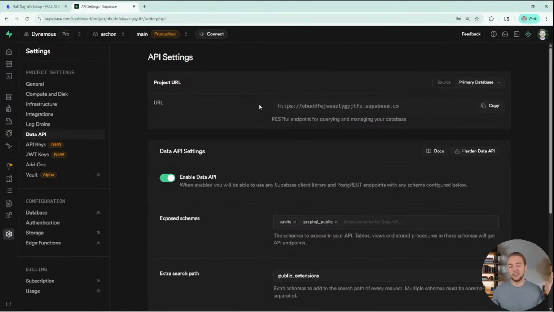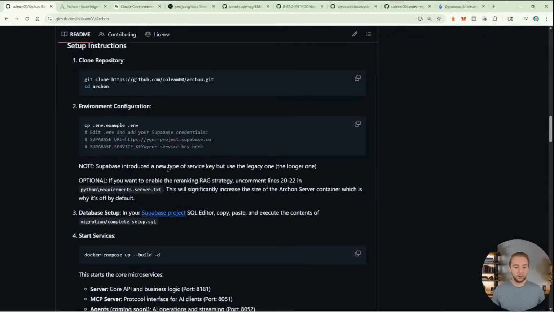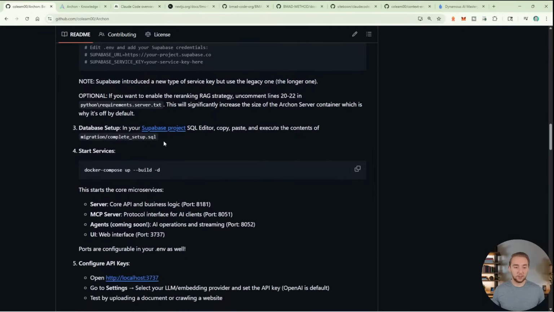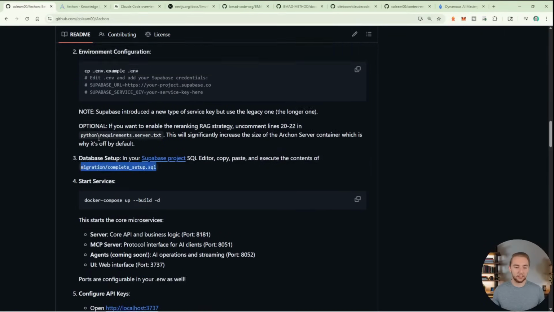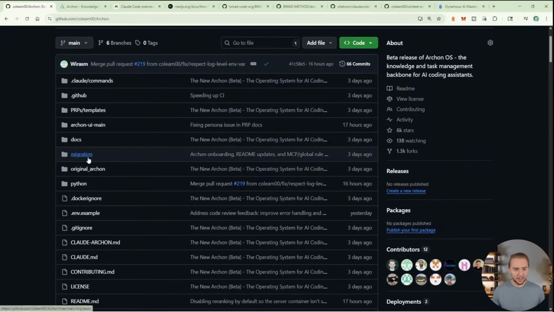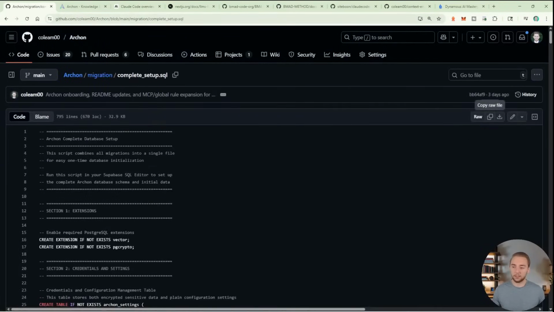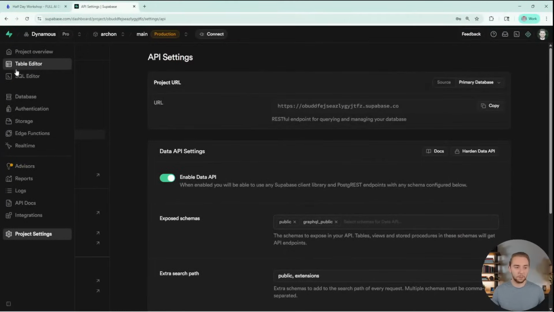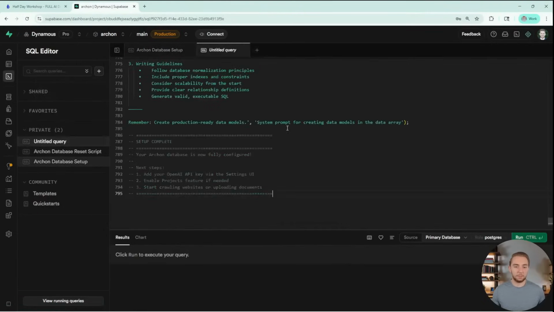Not to dive too much into the setup right now, just because I covered that in the video on Wednesday already, but I wanted to at least call that out because a couple of issues have been created around that. And then once you have your environment variables set up, you can set up your database. Within the migrations folder, I've got a single script that you can run. You can copy this script, go into your Supabase SQL editor, create a new snippet, and then just paste this in and run it.